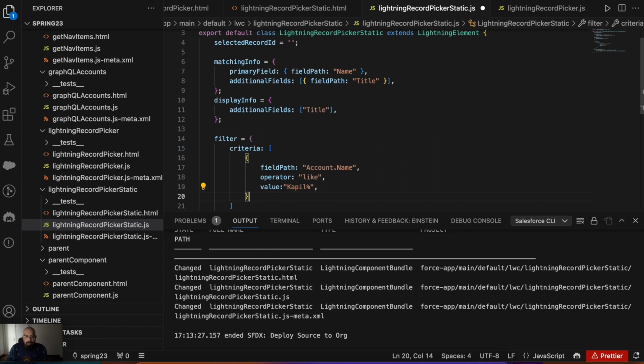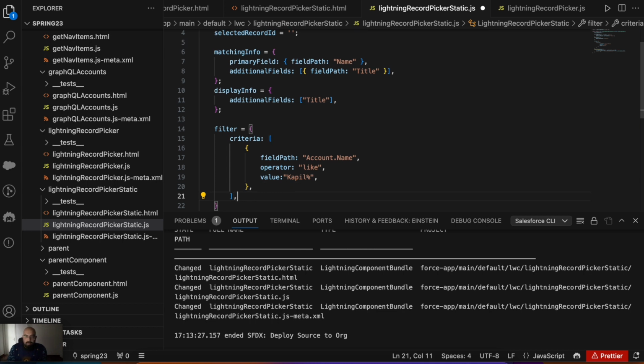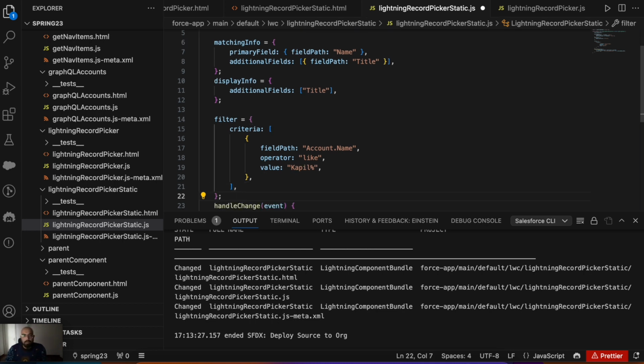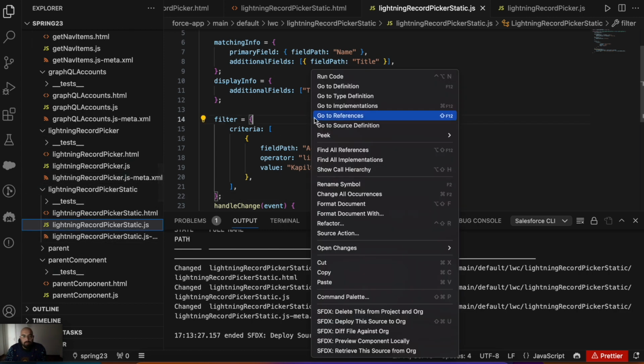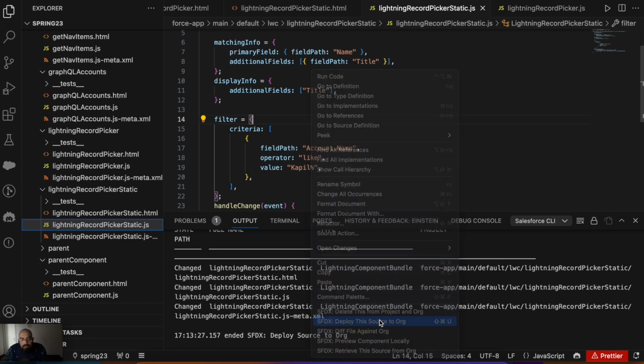Okay, so this is my criteria, filter, semicolon. Okay, the syntax is fine. I remember I'm having a contact where the account owner is me. So I'll quickly deploy it.